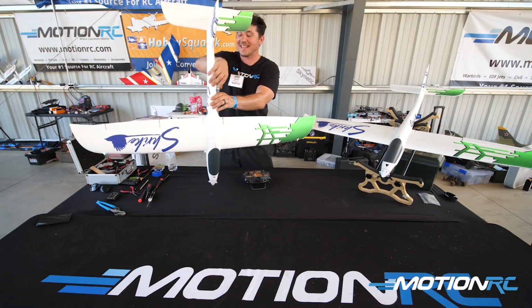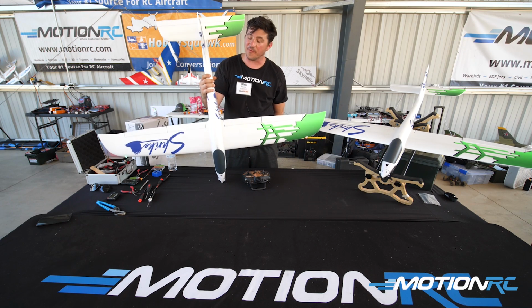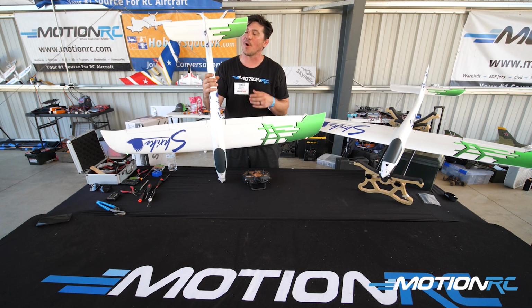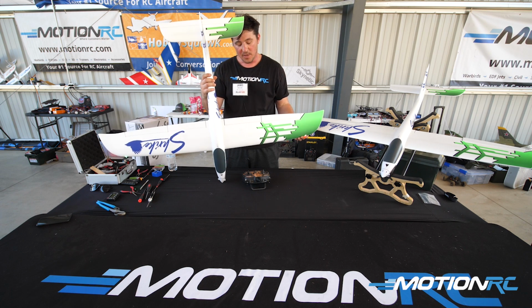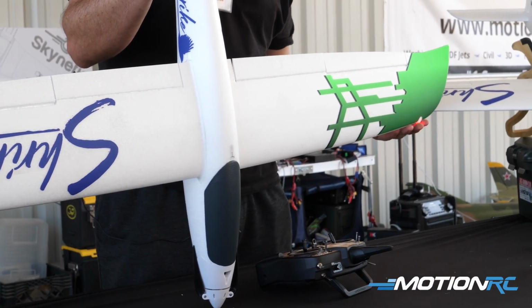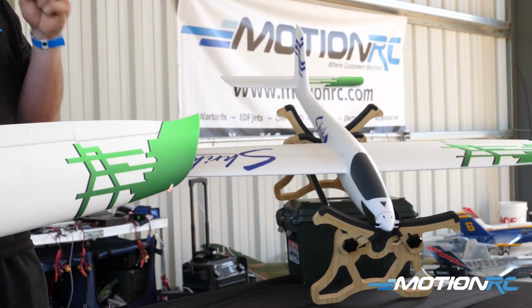So there you have it, guys. That is the brand new Skynetic Shrike 1.4 meter glider. Brand new, one of 2 brand new products from our brand new in-house brand. So we are so excited to be able to not only announce this, but we're super excited for what we have coming in this line, because it's only going to grow and grow. As with everything around here lately, things are only getting bigger.